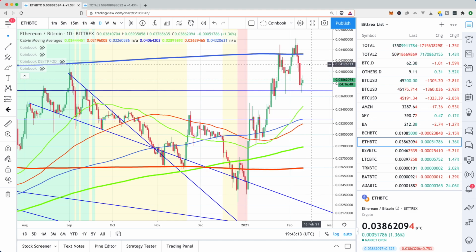But I would exit in the middle here on the way up where there's liquidity, and then see if it plays out. If we get above the 200, then we'd get back in and ride the rest of the wave. But if we only hit about halfway, there is a significant downside for sure.